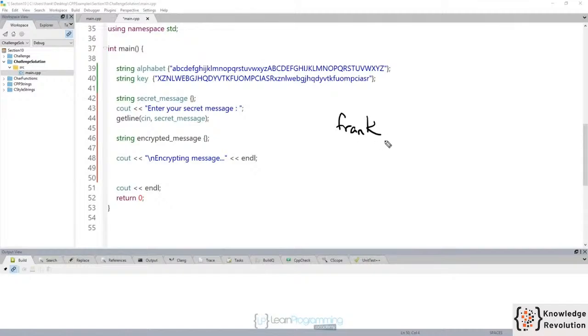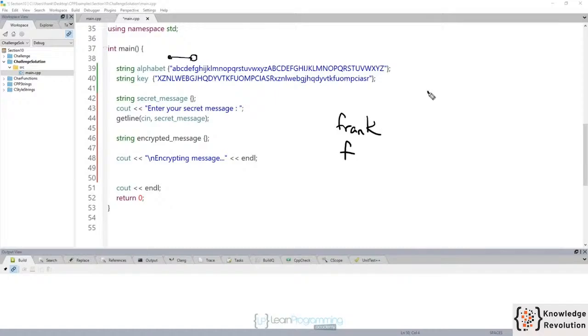Well, what I could do is I could read the first character, that's the F. Then I can loop through this array here, looking for that F. And when I find it, I need to know what position it's in. So I could have a counter that's counting up, right? So that when I start at 0 and then I go to the next one, eventually it's going to find it and I've got a position. That's the hard way. That's not the way I want to do it.